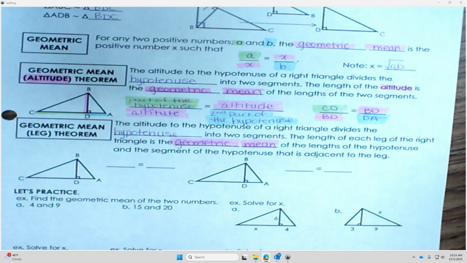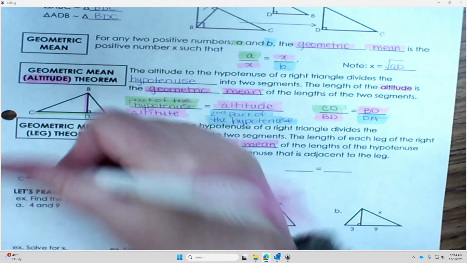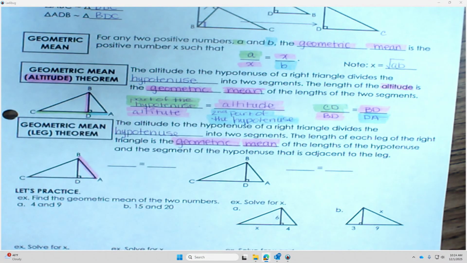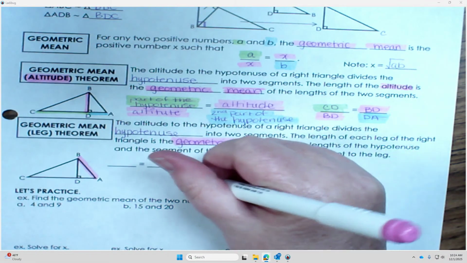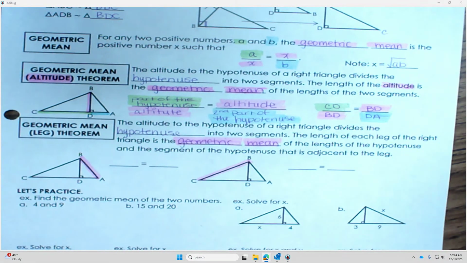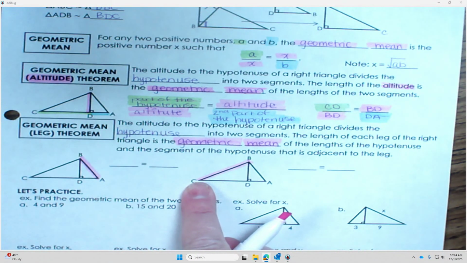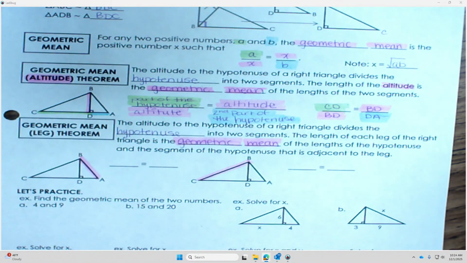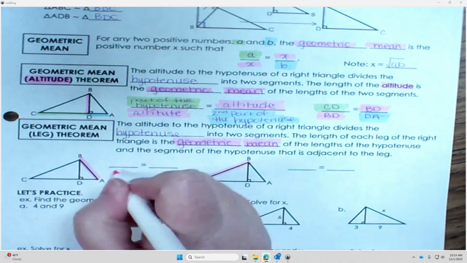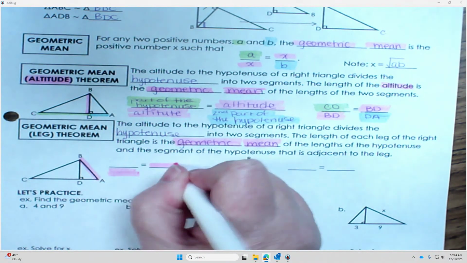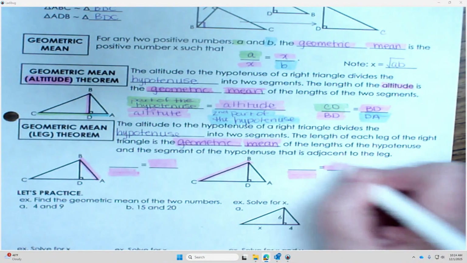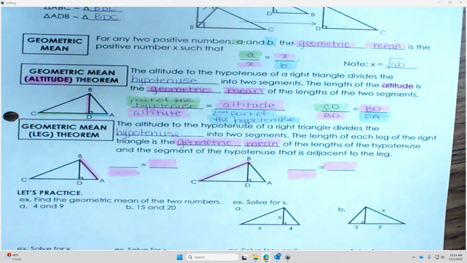So we're going to do two examples here, one for each leg. In this example, the leg I'm going to use is BA. And over here on this example, I'm going to use leg CB. Okay? And so I'm going to make those ones pink, and I'm going to show you that we're putting those into the same formula as before. So we're going to remember that our geometric mean goes here and here. Our geometric mean goes here and here. So we're keeping that consistent.